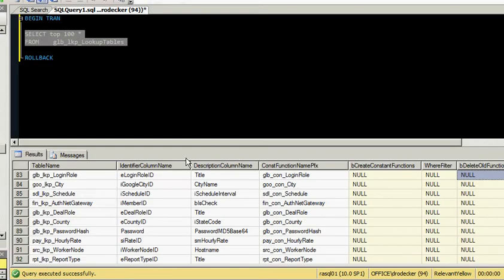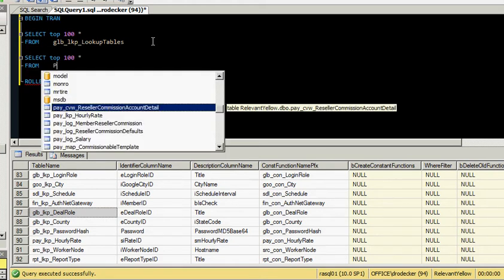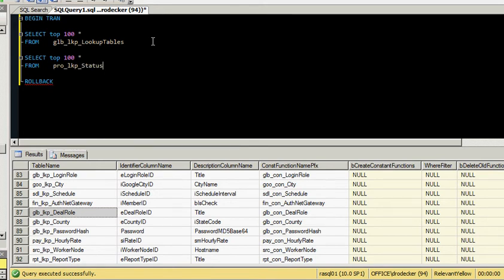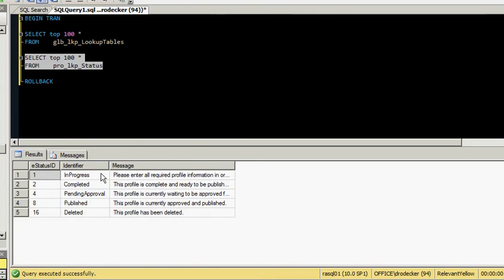I'm going to go ahead and enable it for something else that we need, which is the table for status of placement profile statuses. So PRO LKP status. I love this table because it identifies the status of a profile from in progress all the way through deleted.